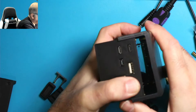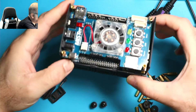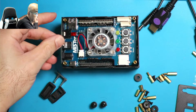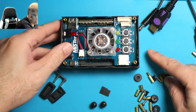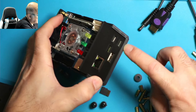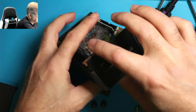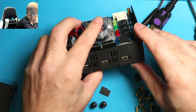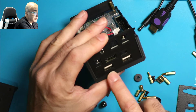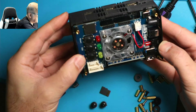Once you've got one side in and the other side in like this, it should just kind of slide in. My SD card popped out — it's better to keep this out before you start. Now once it's down, press it all the way down. Make sure the bottom lip is all the way in, because if it doesn't slide in it's going to sit up a little bit and these holes won't line up. Right now they're lined up so I know it's in on both sides. All the bottom pieces are lining up, so the bottom piece is good to go.